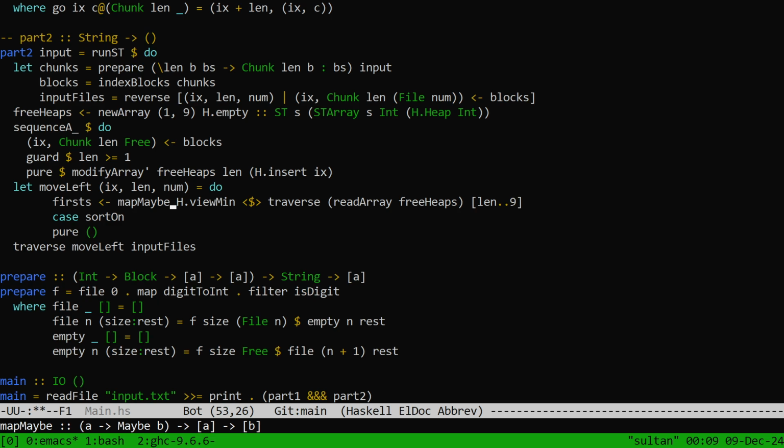Oh, the problem is I've lost track of which chunk size I actually found. So I'm going to have to do even more here. I have to, let's see. Oh, this is horrible.